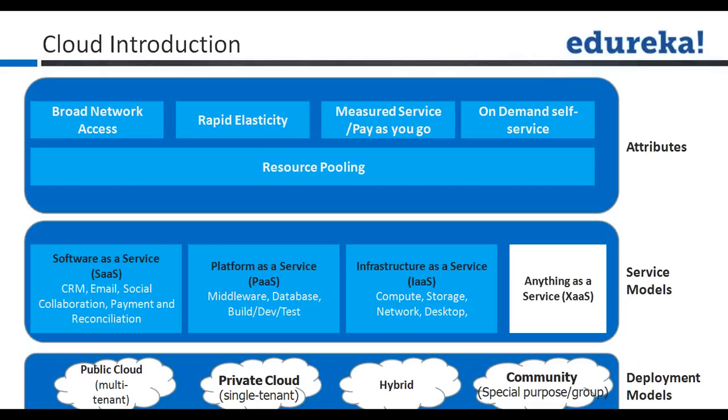So you request the cloud. You request, I need a 2 GB server, I need an 8 GB server, I need a 128 GB RAM server, and it is available to you. You want a 400 GB hard disk, you want an 800 GB hard disk, it is available to you. So whatever you need, it's an on-demand service. And that's a key aspect.